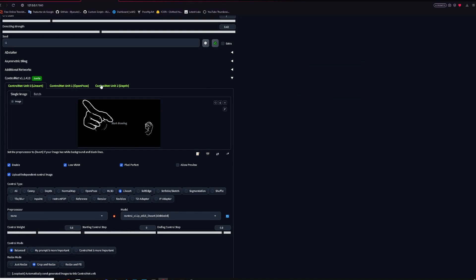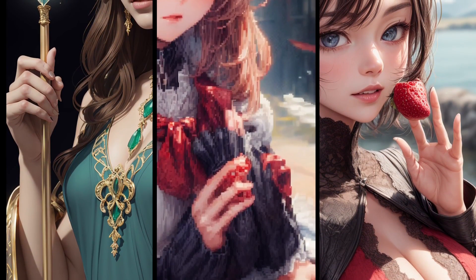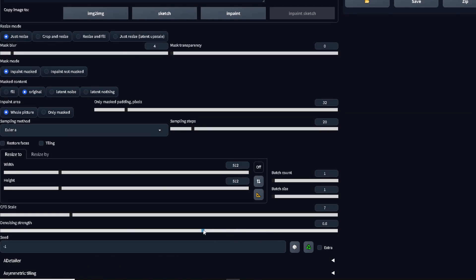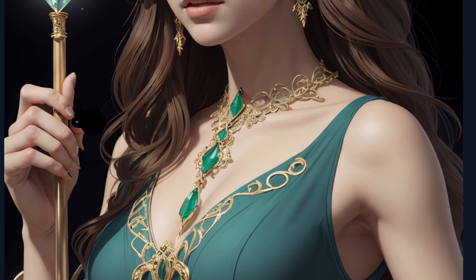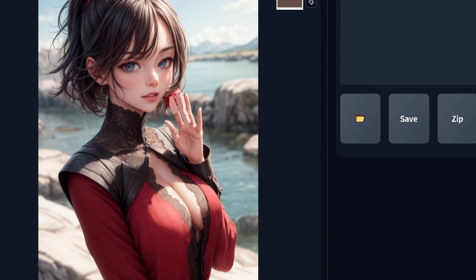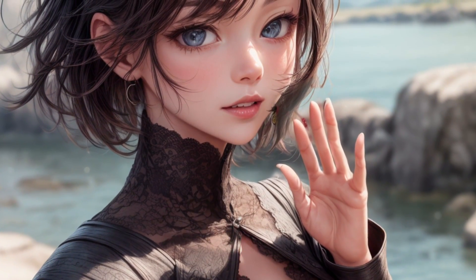For the fingers to be okay too, you still need to use some ControlNet. What's great about Inpaint Sketch is that sometimes it means you don't need ControlNet at all. For images where the hands are bad but fairly easy to correct, there's no need to create a full Open Pose or Line Art reference. In images where we are missing a finger, just paint a base with a similar color as the skin, then hit generate using something like 0.6 denoising strength, and this creates the new finger really easily. You can also use it to erase extra fingers by painting the background back in, or both at the same time.